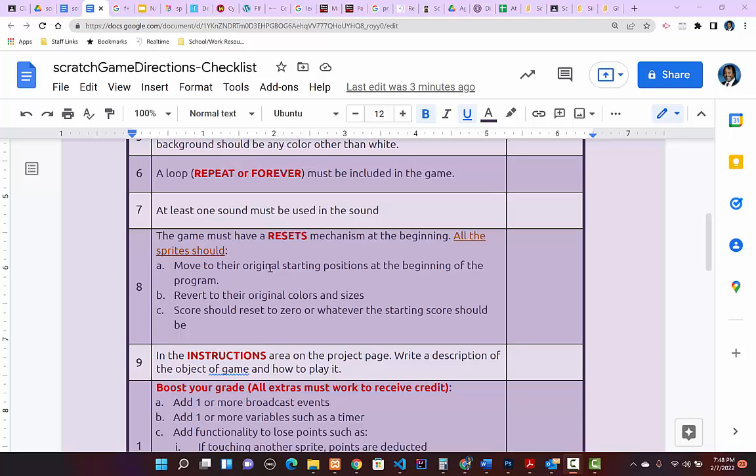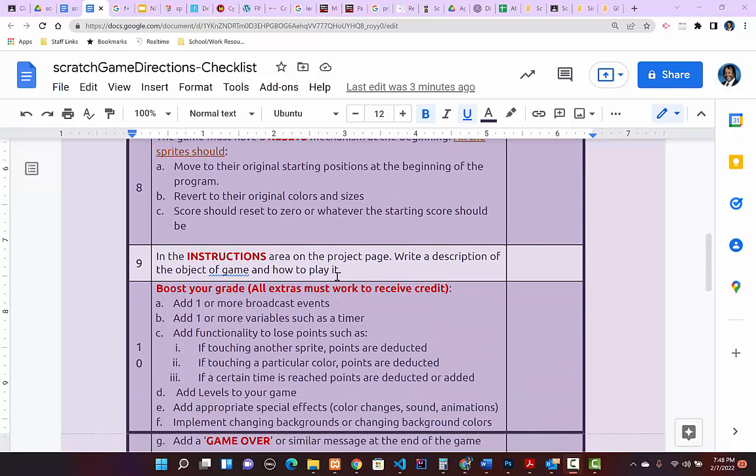All of the other sprites returned to their original position, and the score reset to 0. Any color changes or size changes must revert to their original colors and sizes, and once again, the score should revert to 0 or whatever your starting score would be.